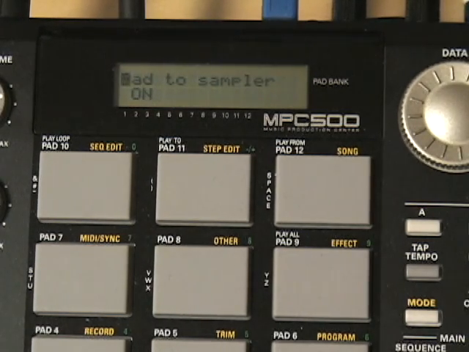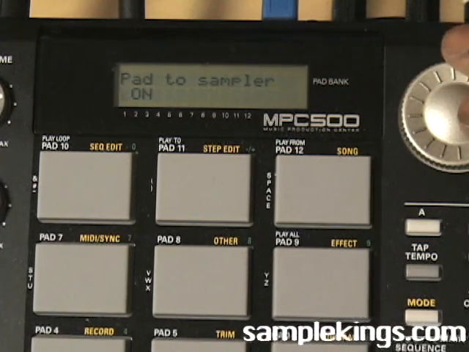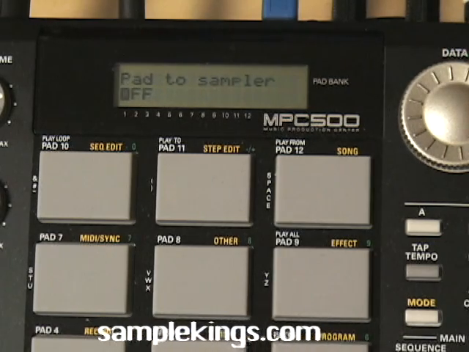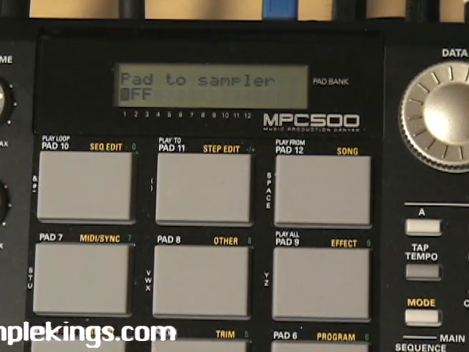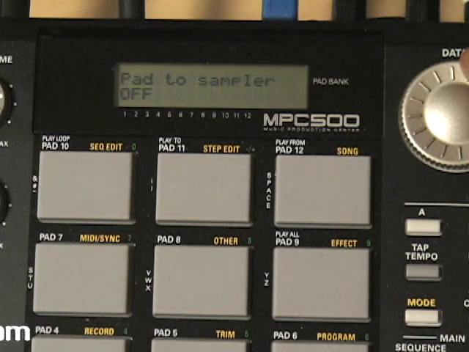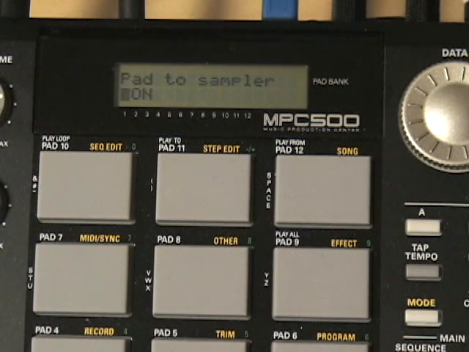We have pad to sampler. Essentially, this means that when I hit a pad, it triggers the sound or the sample I've set in the program for that pad. Or a pad can be used to trigger an external keyboard or another musical instrument that has a MIDI connection to the back of it.